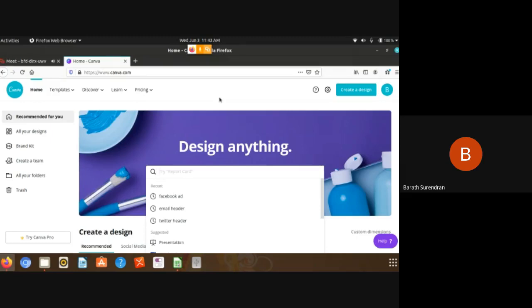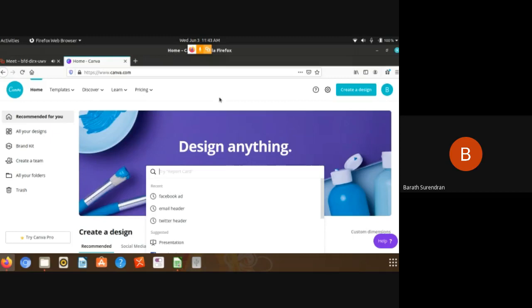Now, let's say, for example, you don't know Photoshop, you are not a designer, you don't know much about designing, whatever. Don't worry. You have something called Canva.com, which will make your life easy. Even if your designer is not there and you have to do some designing, with whatever knowledge you have in using your computer, you can easily create a creative.